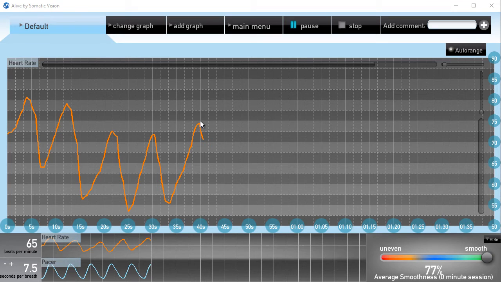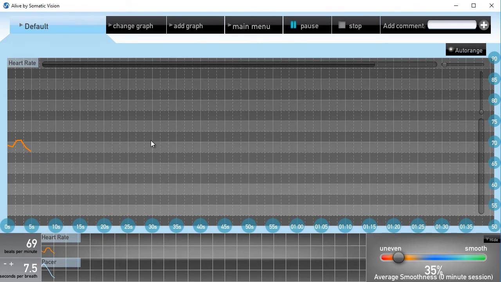Younger people have much larger changes in their heart rate, so it's less important to have perfect accuracy. For middle-aged or older people with smaller changes in heart rate variability, increased accuracy is required in order to correctly measure heart rate variability, or smoothness.